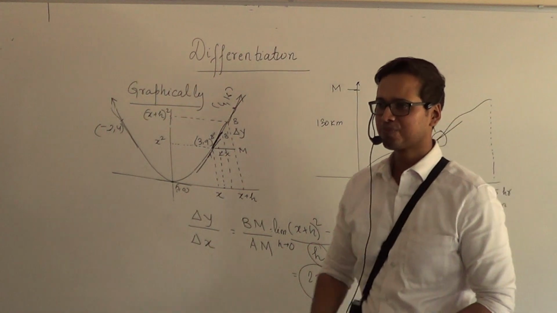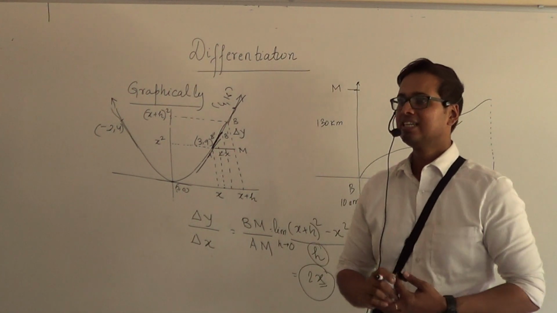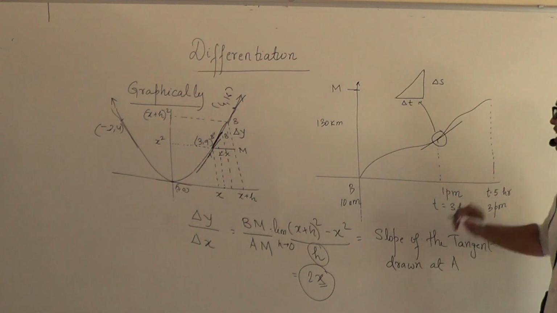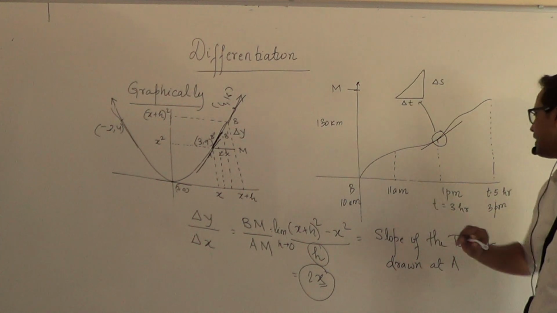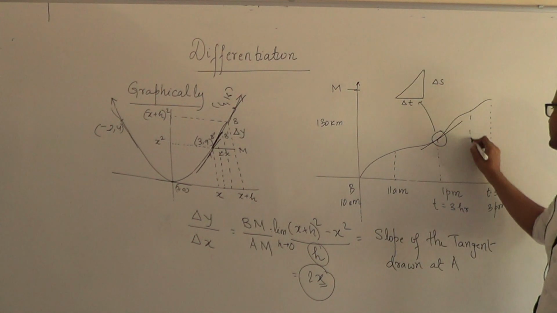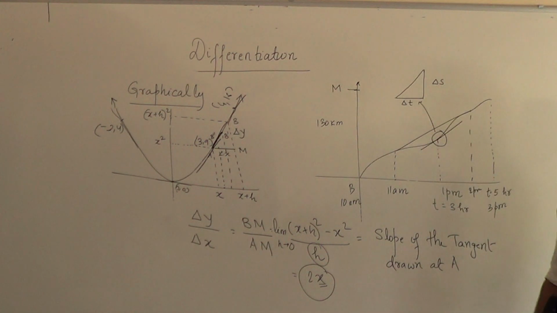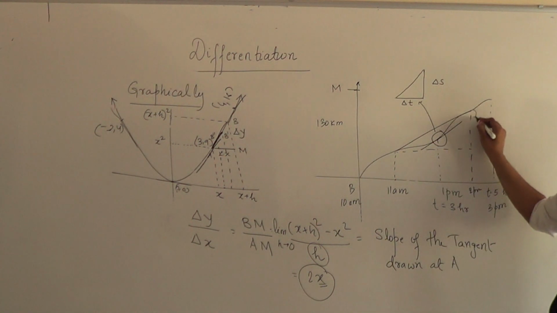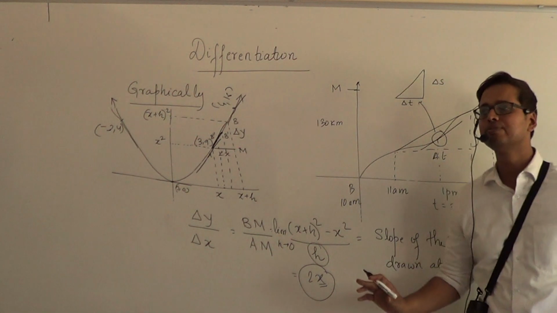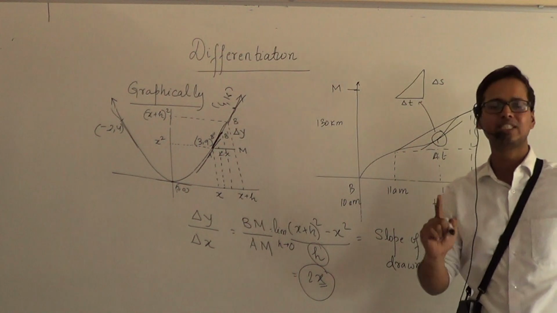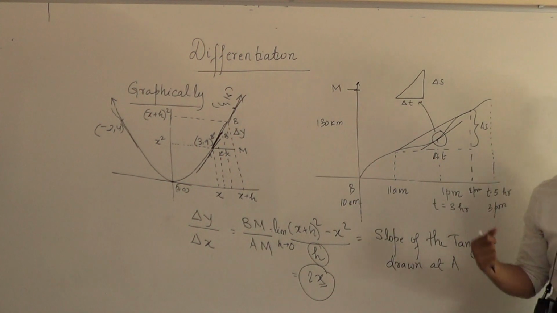Yes, sure. So if you ask us the average speed between, for example, 12 am and 1 pm, we have to draw a secant between them. Absolutely correct. Now if I ask you what was the average speed of a car between 11 am and let's say 2 pm, you will connect these two points by a secant line and see the change in the displacement by the change in the time. That is going to give you the average velocity between 11 am and 2 pm.